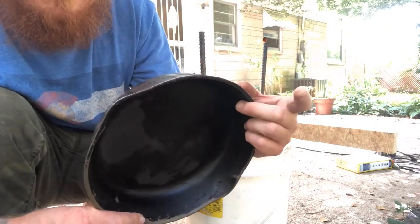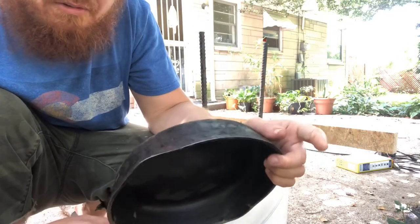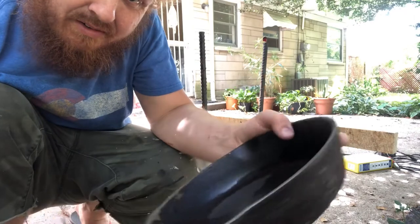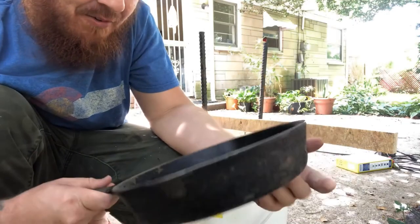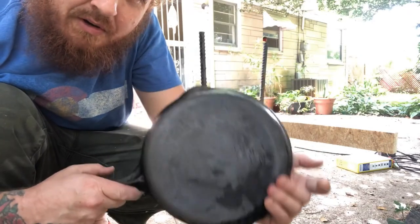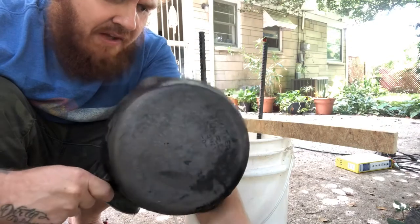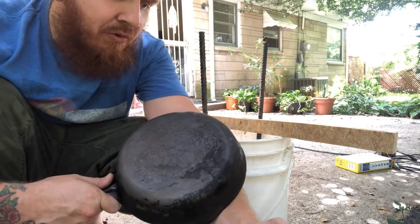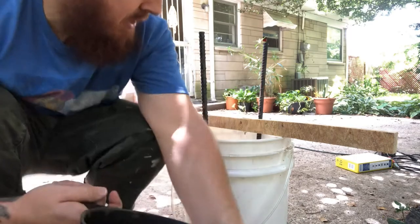We need to get that off to properly season this pan. I don't even know if that's rust — that's probably biscuits and gravy from the 60s, sealed in with a little bit of pig lard. That's why we're doing this. I personally don't want to be eating lard and bacon and fried chicken from the 50s. Really blessed my neighbor gave me these yesterday — a Wagner and a Martin — so that was her grandmother's. Very grateful to get something like this, you know, and you can find this stuff at the Goodwill or on eBay, but when you know the lineage it makes it a lot more special.